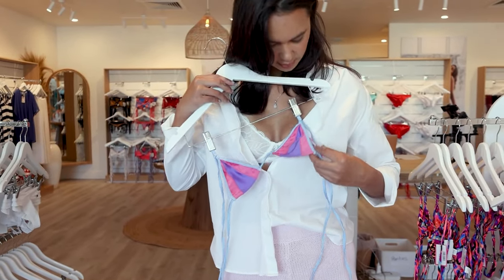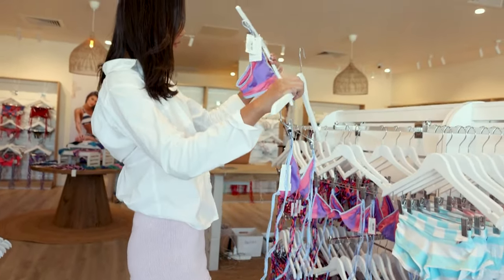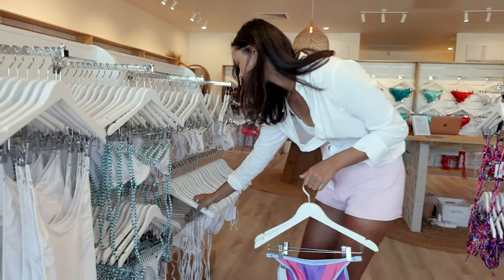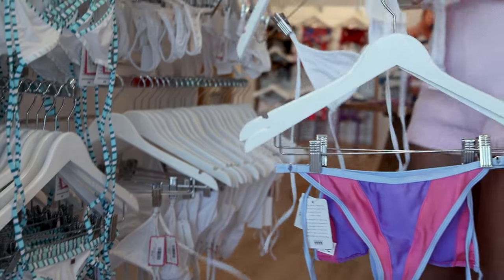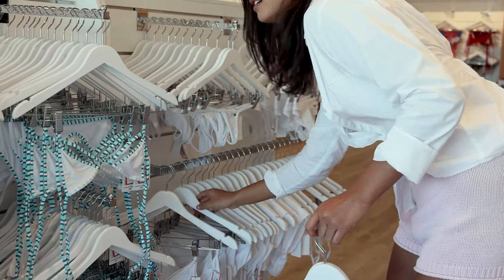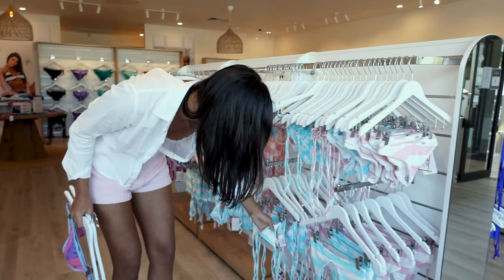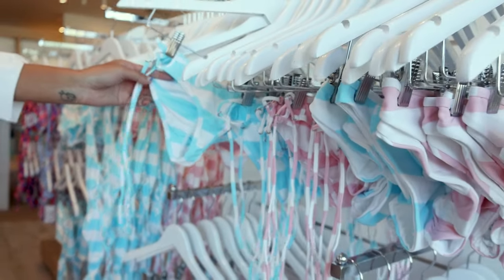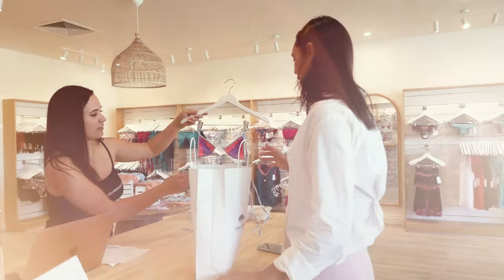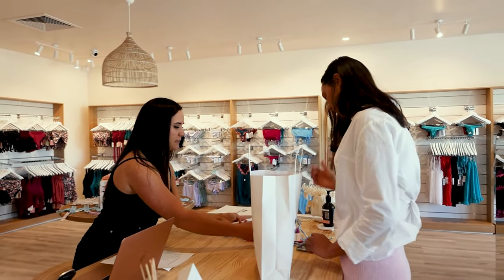I actually love this color, I'm not going to lie. Oh, perfect. Thank you. Oh, you like this one too? Yeah, it's really nice. I love the colors on it — really nice. I love the purple and the pink, it's a nice contrast. Yeah, it's pretty unique. It's the Frosted Fairy bikini, that one.